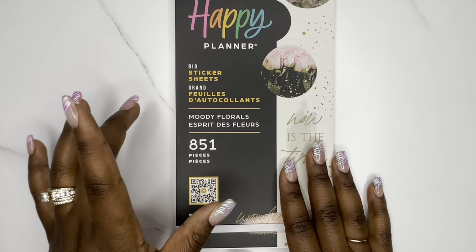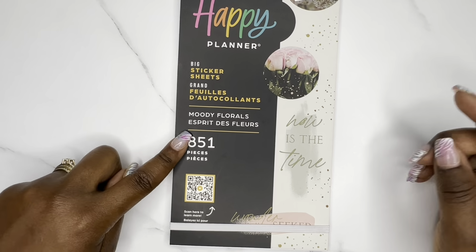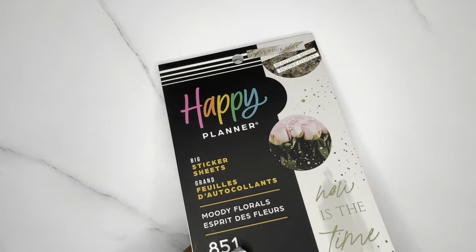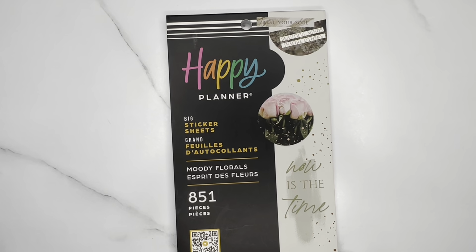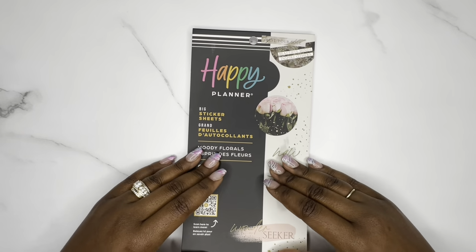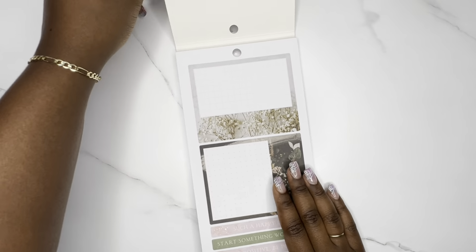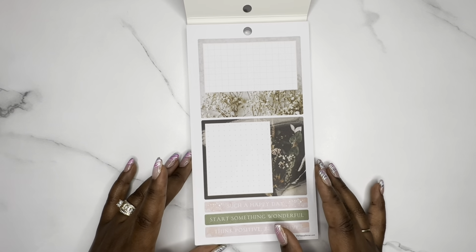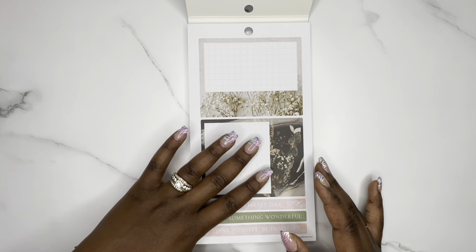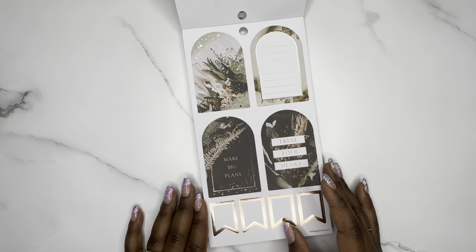Okay, next up, I have the Moody Floral Sticker Book. This is in the size big. It has 851 pieces. Ooh, let's see what it is. I'm not gonna lie, I've watched unboxings, but I have not watched very many flick-throughs, so I'm excited to look at these. Ooh, this off the rip gives me like farmhouse vibes. It's really pretty.